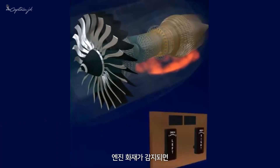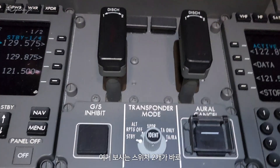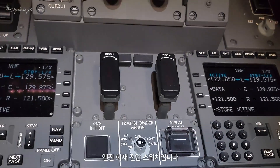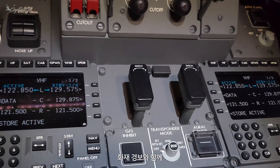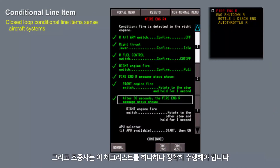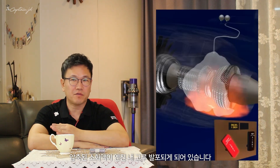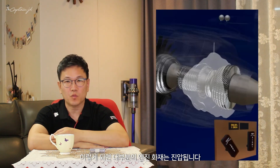A bird strike can trigger a fire alarm to pilots. How do pilots extinguish engine fire? As you can see these handles in the cockpit, they are called engine fire switches. With the fire alarm, the Boeing 787 issues an electronic checklist to pilots, who must strictly follow it. The fire handle is pulled by pilots, performing the same function as a fire extinguisher handle, and two individual fire agents are discharged throughout the engine. Then most of the fire will be put out.